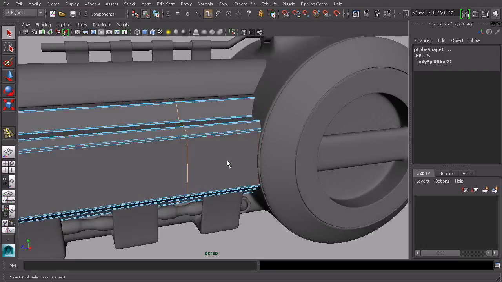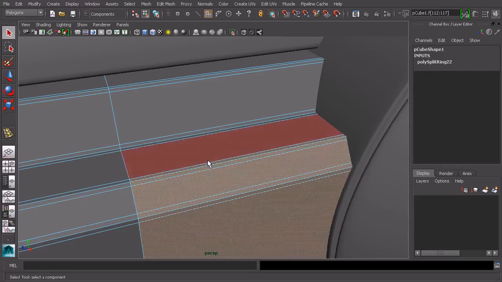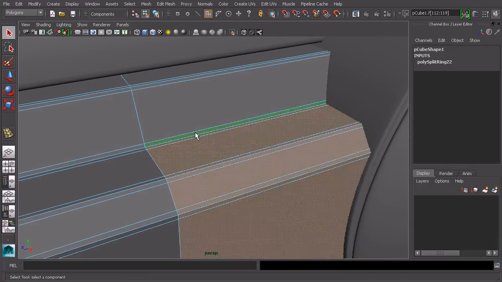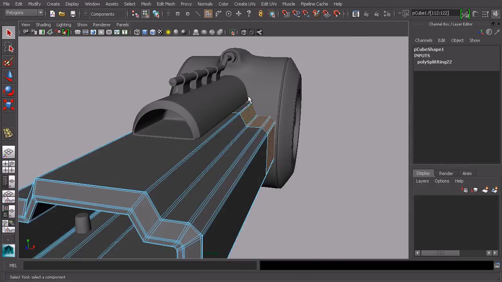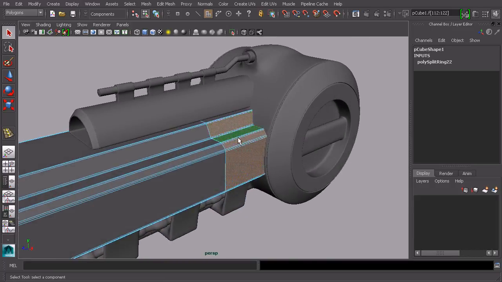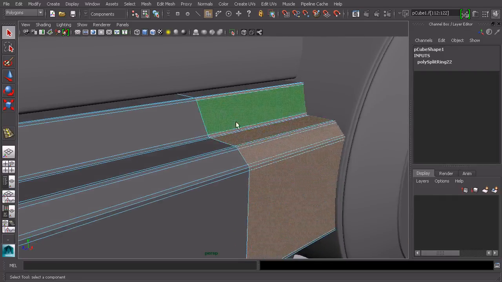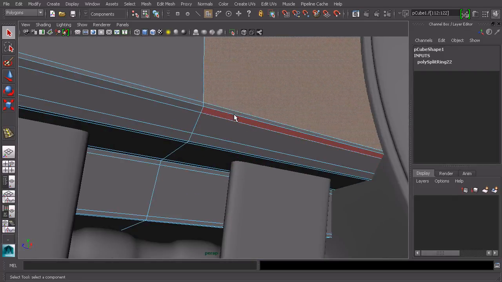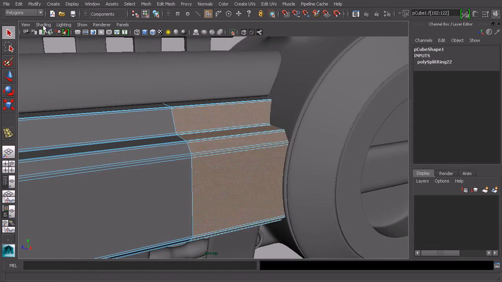And then we'll select the polygons that we want to use. So we'll select all these going up all the way over, just right up to the corner, I think. And actually, let's deselect that top one. So just go up to the side there. And then we'll do the same thing here. We'll kind of come around the bottom and then come down to that point. So we just have those polygons there.